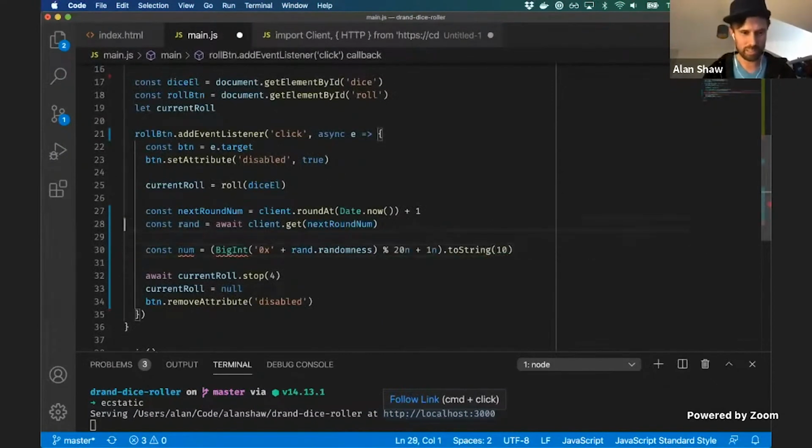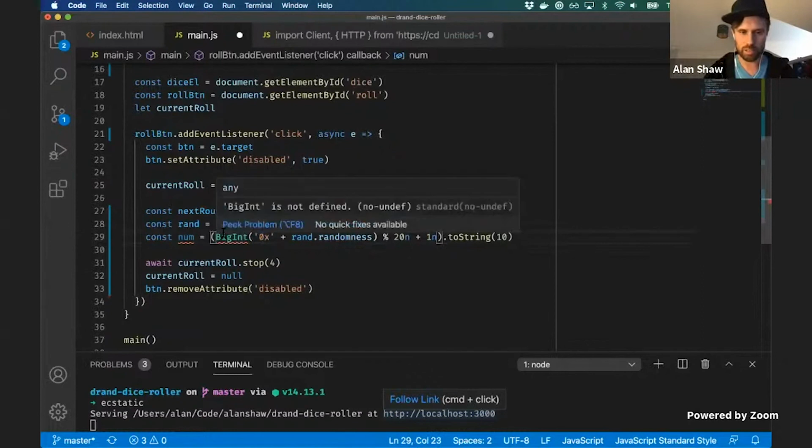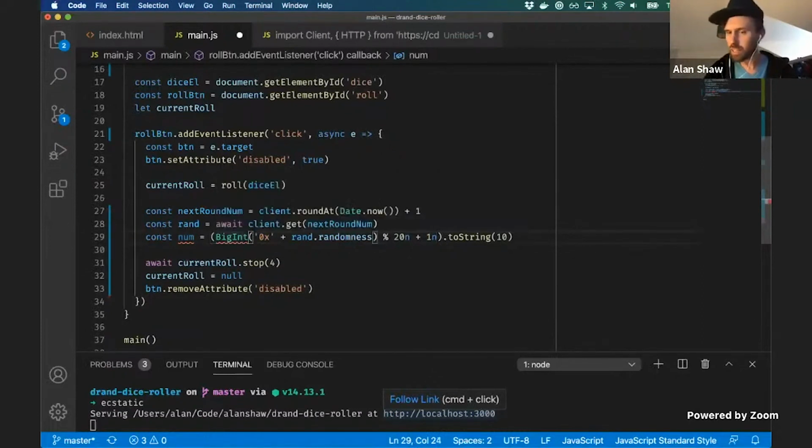Okay, I did this. Honestly, I can explain it. The randomness is encoded in hex. So we're saying, make me a big int from, I have no idea why standard doesn't like this, but big int is a thing. So just don't worry. Give me a big int based on the hex encoded randomness that got returned to me from the API.